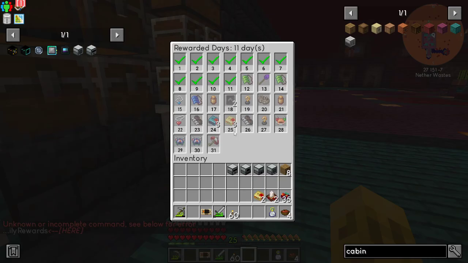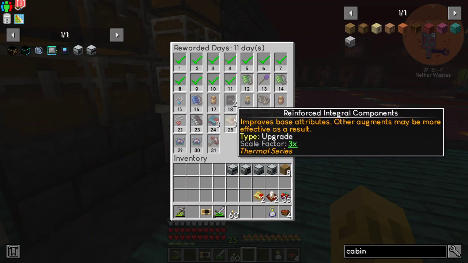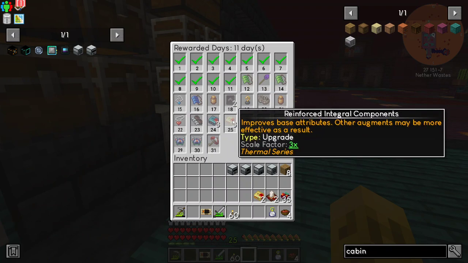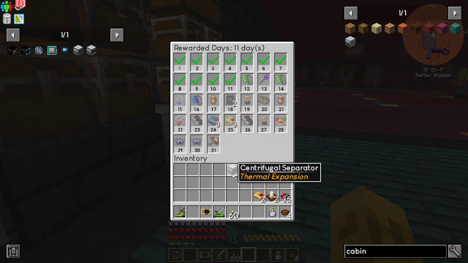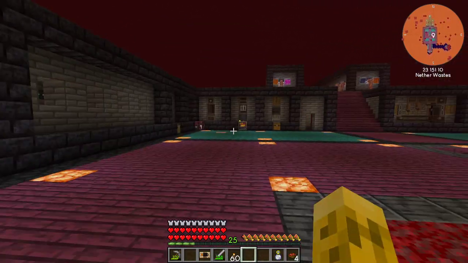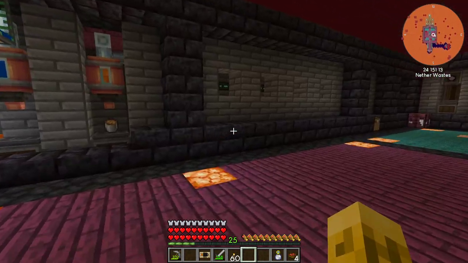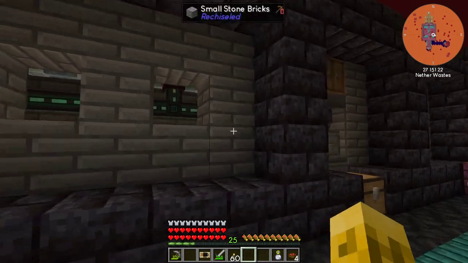There we go, claim. Back somewhere in here, we got a few of these Thermal Series components, and we got the gold ones. I think we had 6. I put 4 of them. Where did I put 4 of them? I don't remember where I put them. Oh, I know where I put them.